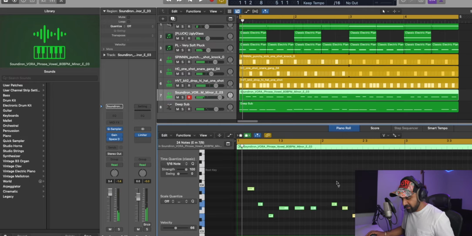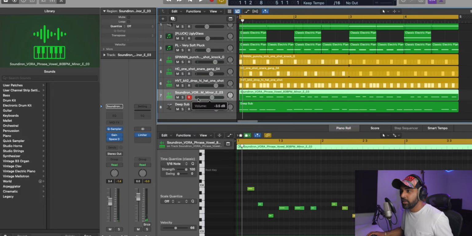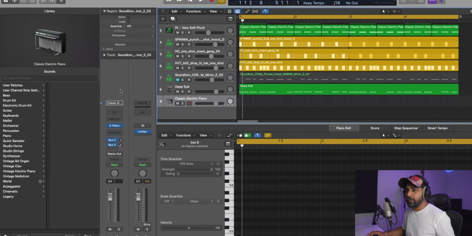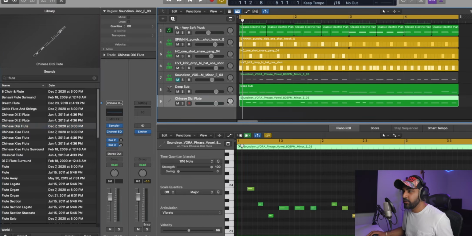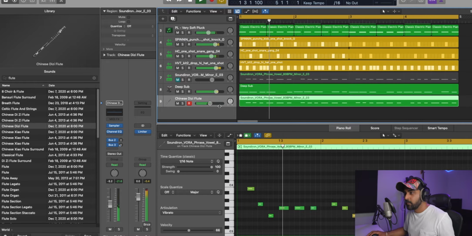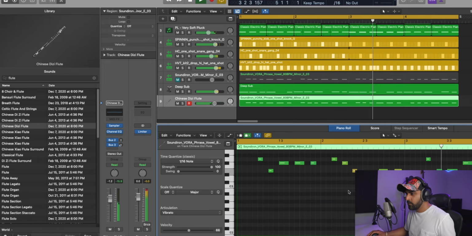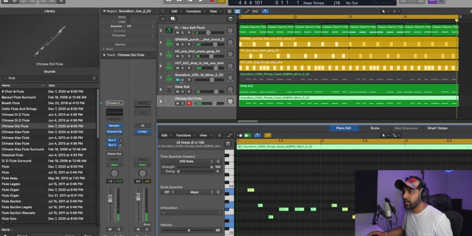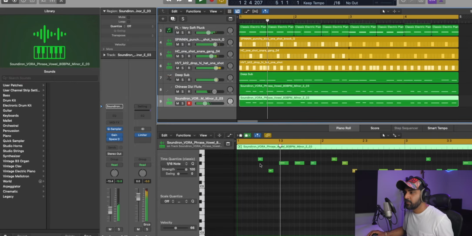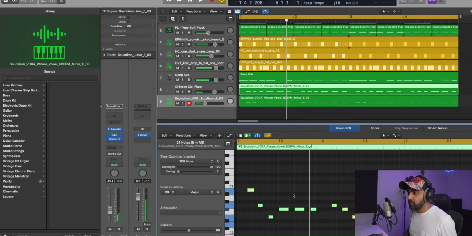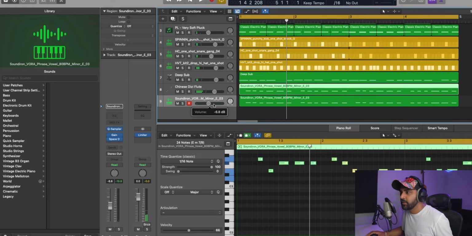So, I mean, it's not the greatest option, but it's an option. But what I can do is add a flute sound and see how that sounds with a flute. So let's open up a flute sound, copy that over, see what this sounds like. I like that. Let's bring that down an octave and layer that up with the vocal chop that we have. Let's see what this sounds like. Well, the flute's not doing something.